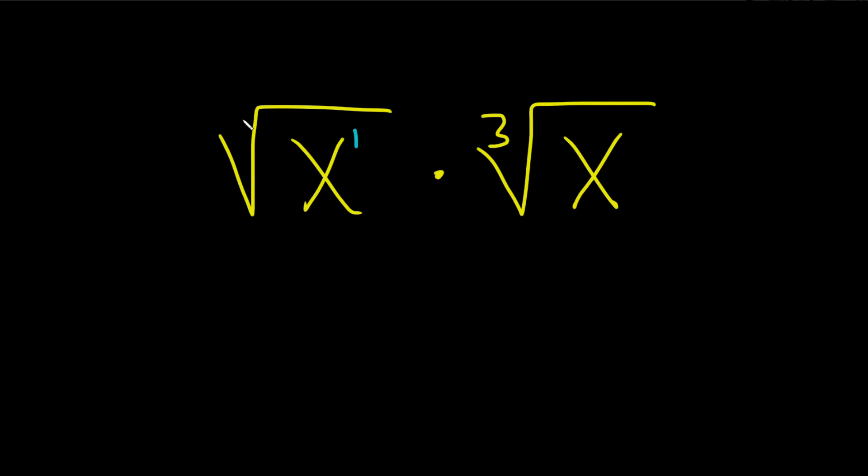So there's really a 1 here, and there is a 2 here. So this will be 1 over 2. It's always this number over this one. So this is x to the 1 over 2 times.